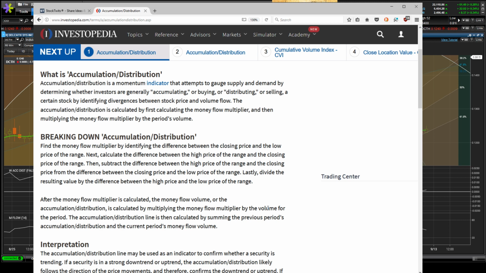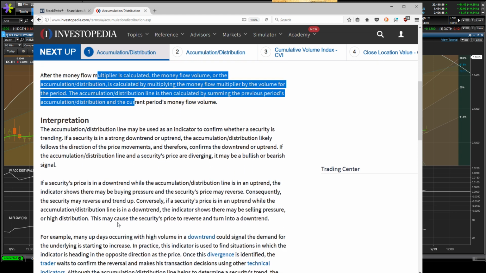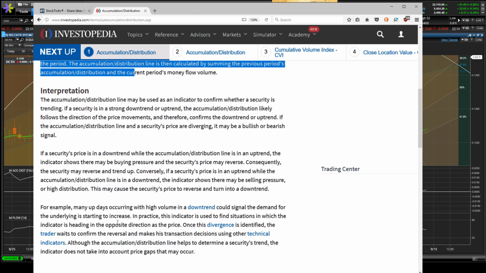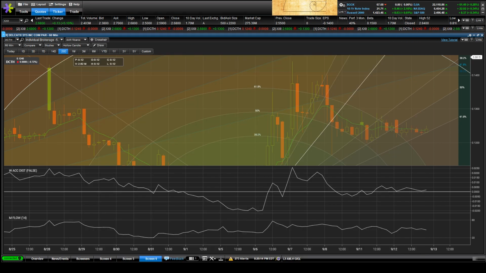So basically they go into the math of how to calculate the money flow and then how to use that with the volume. And then they talk about interpreting it here. We won't go into all of it, but basically what we're looking for is a divergence between the price and the accumulation distribution line, from what I can understand. And he wanted us to notice that in the last few days the shares have been accumulating, which is a lot of buying, but it's being hidden by the shorts and the down red days.